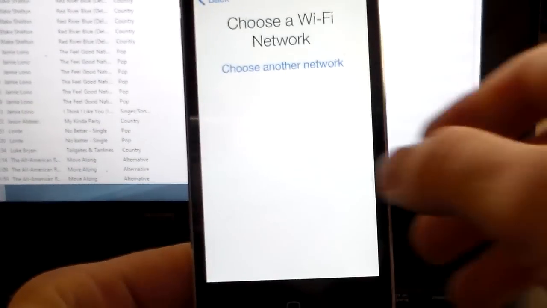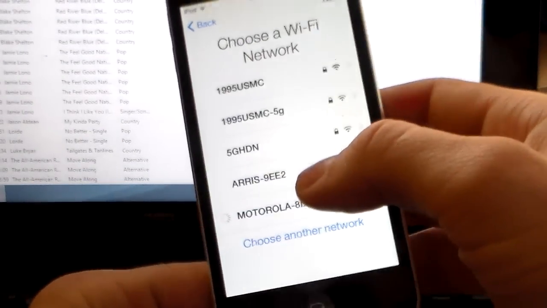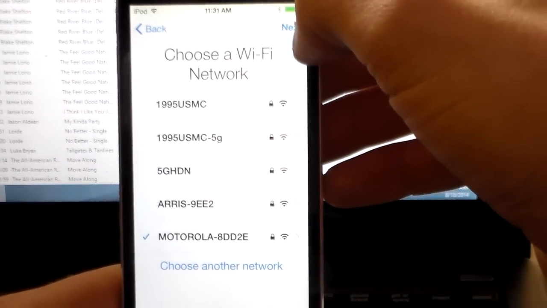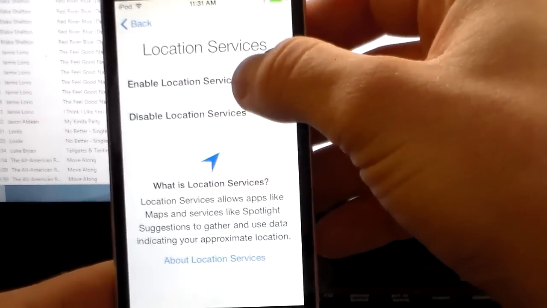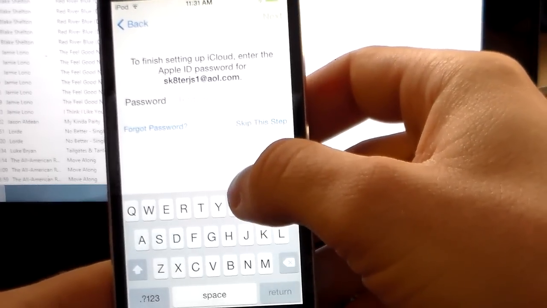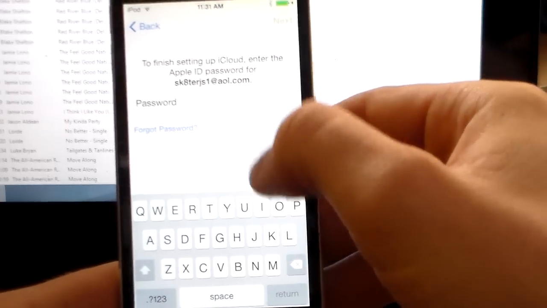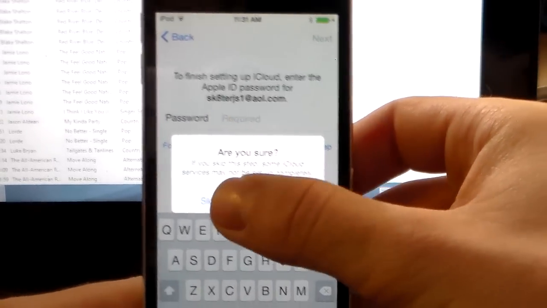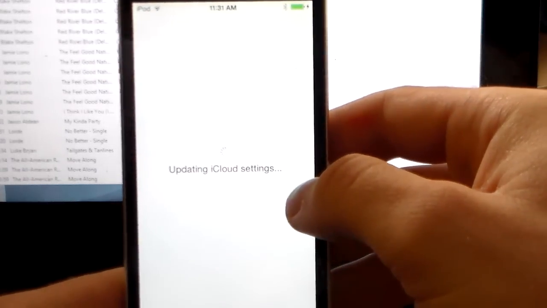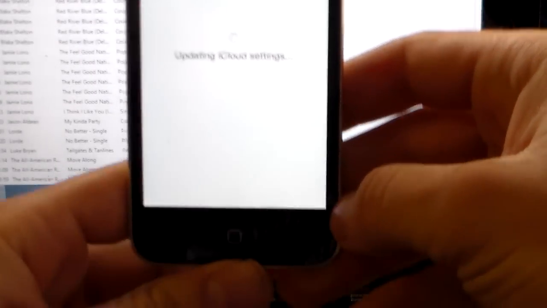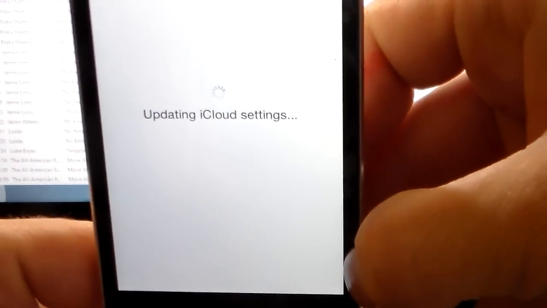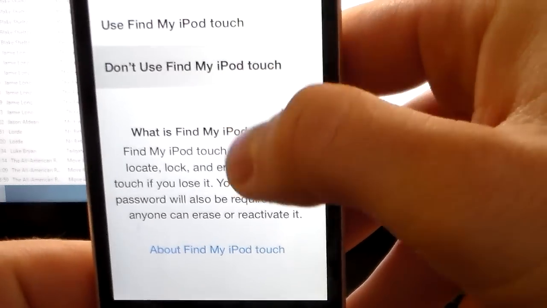Update complete. Just give me one second so I can enter my Wi-Fi password. Oh, it's already signed in. There we go. Just click next. Enable device locations. Skip this setting. Skip. Updating iCloud settings.